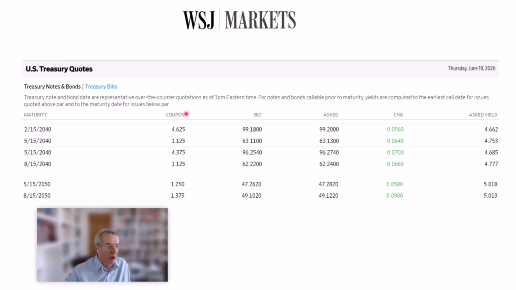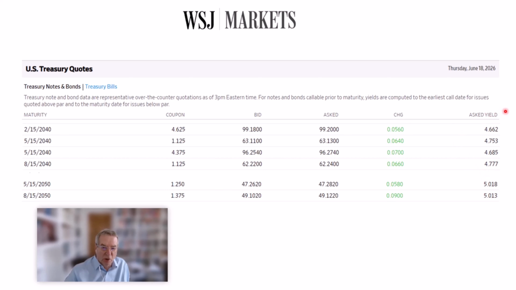We can see what the coupon was at the time the bond was issued in the auction. We can see the current bid and the ask in the Treasury market as of that day. This reflects the change in the price. And over here, this is the critical column, really. This is what is known as the asked yield. The best way to think about pricing of bonds, Treasury bonds being no exception, is to think that they need to be priced based on the coupon to yield what is shown in this column here.